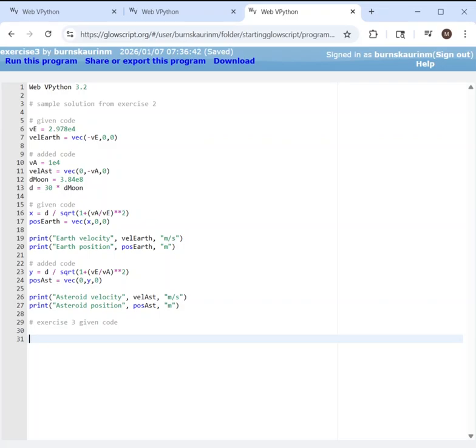So to keep track of that, something that I will call closest, short for closest distance. On the left, this is creating a name, a space in memory, equal sign, and on the right, what are we putting there? I won't type just a number, but whatever the distance d is, that was chosen for the initial distance. And this closest will change as the asteroid and the Earth are moving, and we will keep track of it in a way so that closest is always the smallest distance.